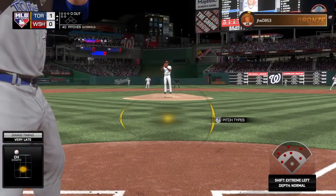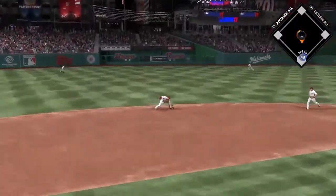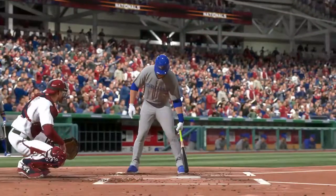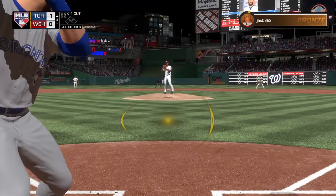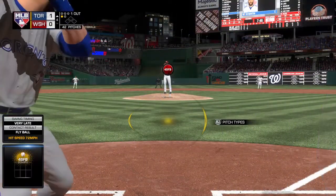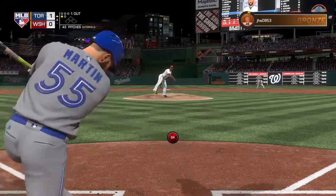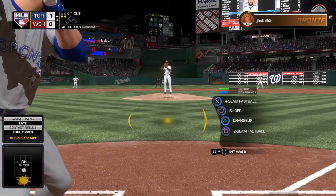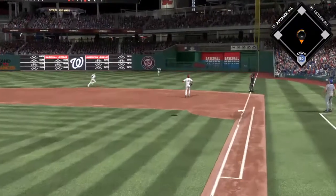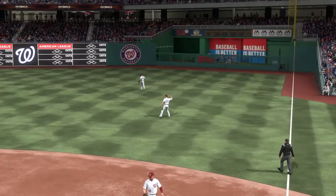Here's Steve Pearce now. Comes into this at-bat 0-for-1 in the ballgame. Left fielder, Steve Pearce. Hit sharply on the ground. Turner gloves it. Throw to first in time. One gone here in the 4th. Into the box, Russell Martin. He's 0-for-1 thus far. This is hit down the right field line, but it's going to get out of play for strike 1. And this is going to be a foul ball. The windup and the 0-2 pitch. And he pops it up, drifting just beyond the infield. Murphy onto the grass, and he brings it in for the second out of the inning.